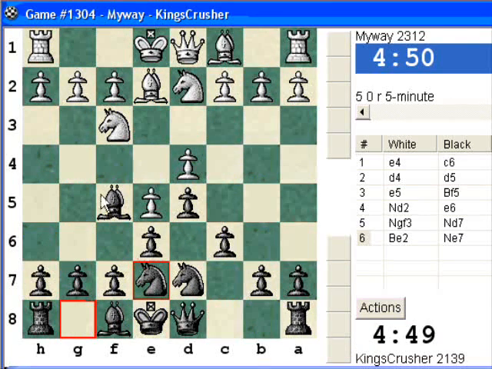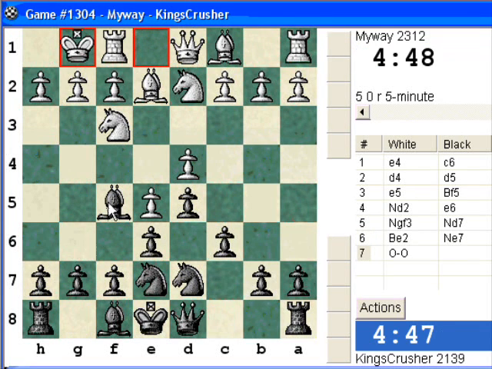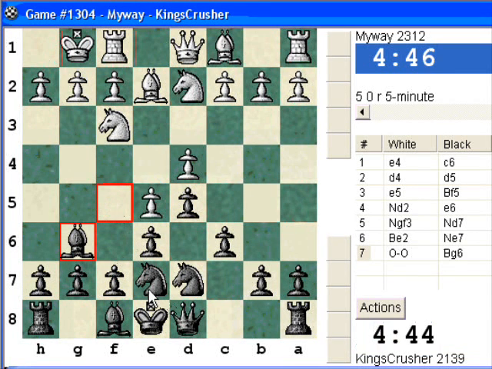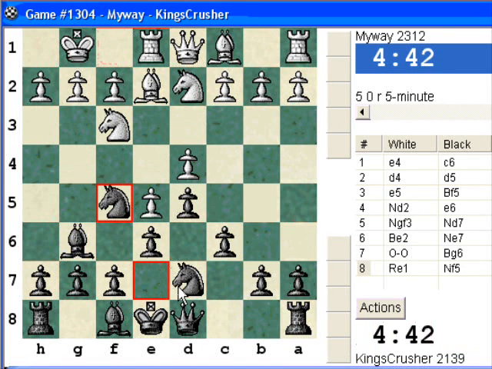Should I just let the bishop come to G6? Because then I can play knight F5. So knight F5 here, maybe it's an idea. Possibly White's going to play C4. Bishop E7, so if G4 whatever, there's knight H4.